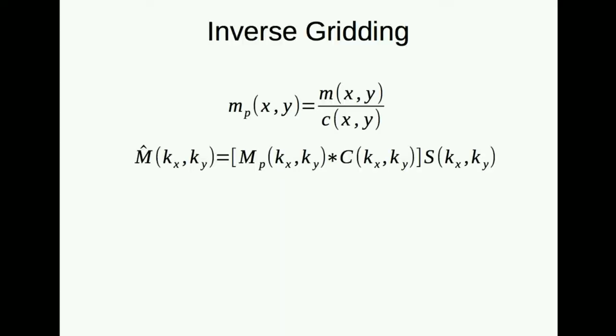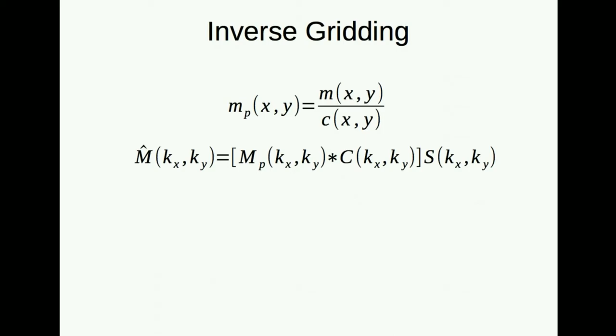We have implemented an inverse gridding function. We begin with Cartesian k data. First of all, we find the image corresponding to this k data in order to do preemphasis. We can do preemphasis by dividing the image by a transform of the inverse gridding kernel. The next step is to convolve the k data of the preemphasized image with the inverse gridding kernel. After doing this, we sample this data onto a non-Cartesian trajectory.